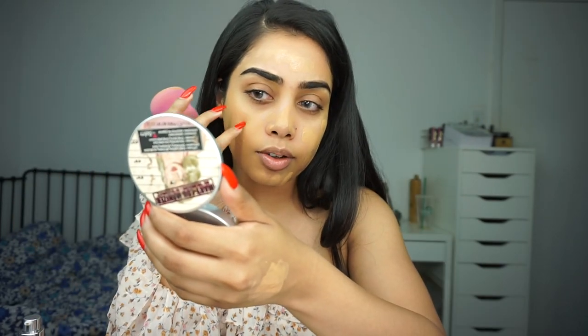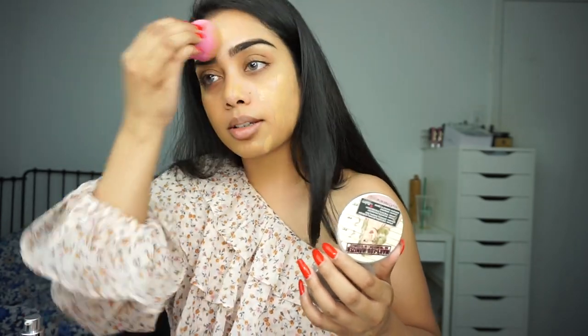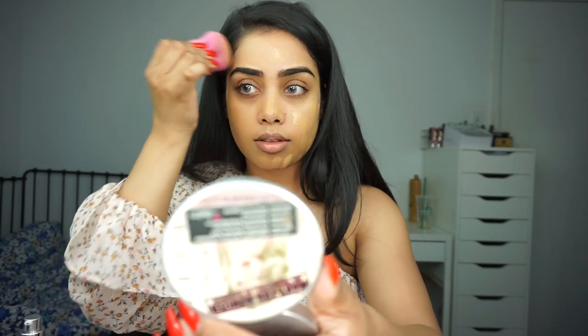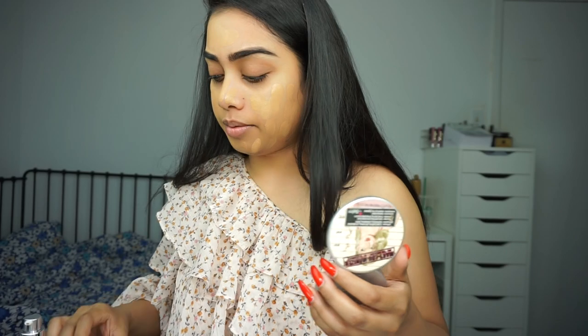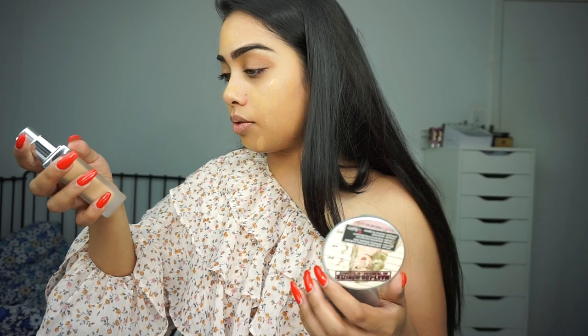I don't know how I feel about this foundation though. For some reason, I have this foundation just sticking to my skin kind of weirdly. I don't even know how to explain it — there was just a whole bunch of foundation just stuck there. It is lightweight, it doesn't feel heavy. The label says: Dior Forever, Perfect Makeup, Everlasting Wear, Pore Refining Effect.